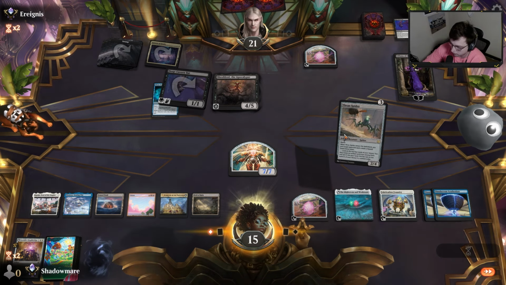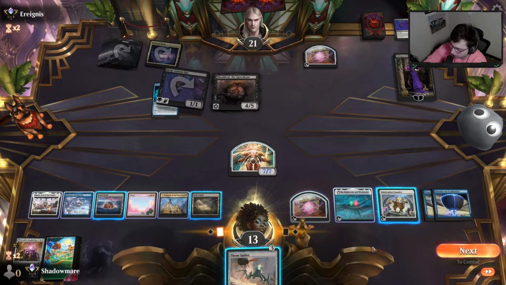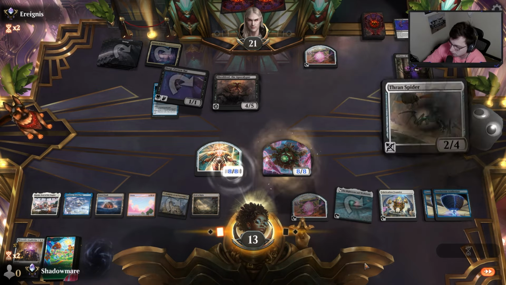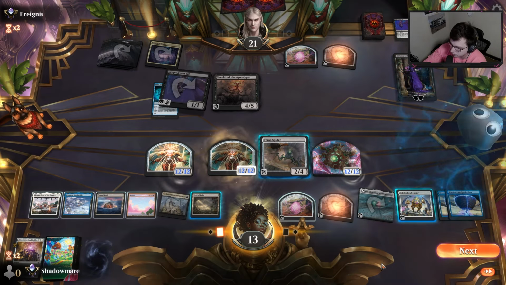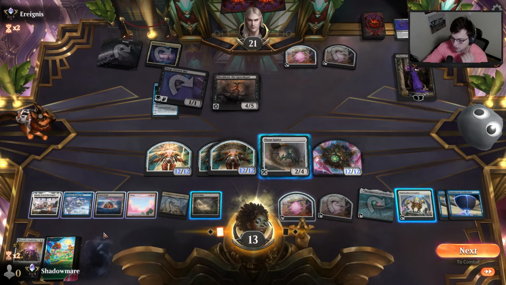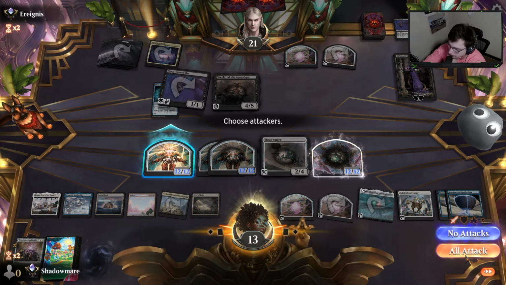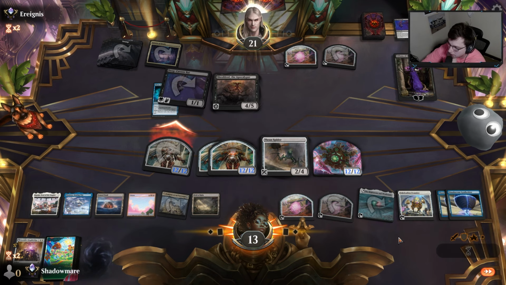I will draw my card. Yes. And then I am on this plan. And now this will enter. We'll make all these constructs. And then I can Field of Ruin, or I can bring the Thran Spider back. There's a lot of things I could do, but this is definitely going upstairs. I don't care about this Liliana that's on too.